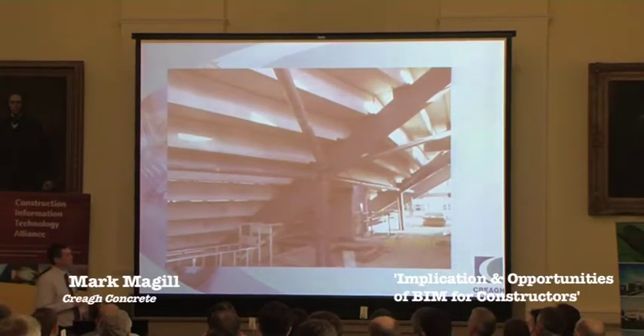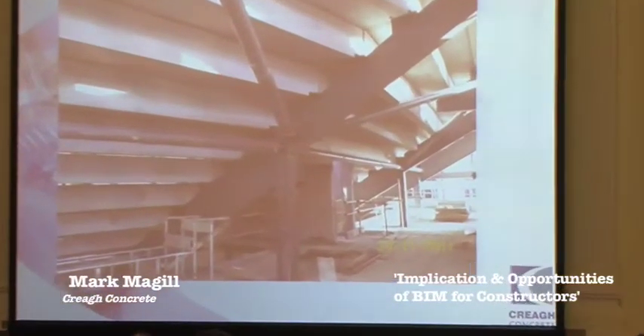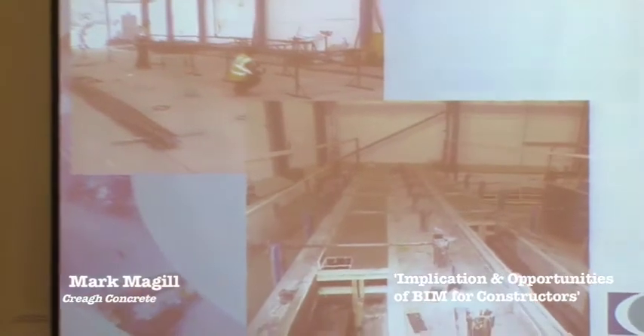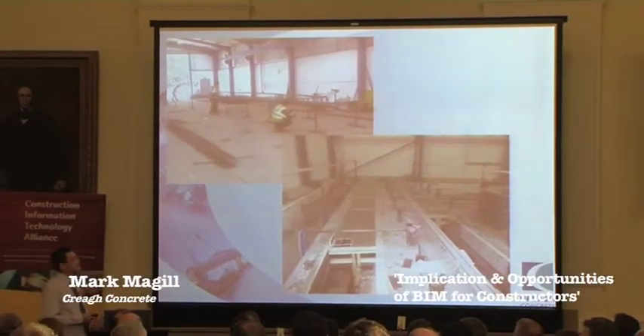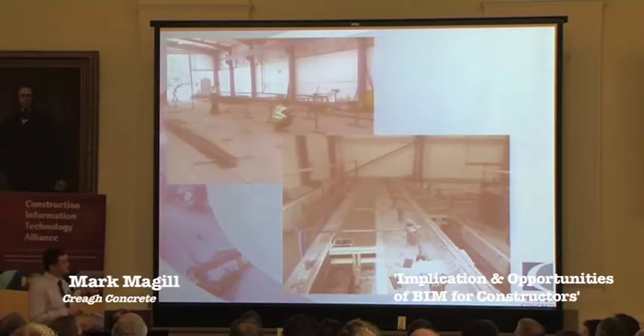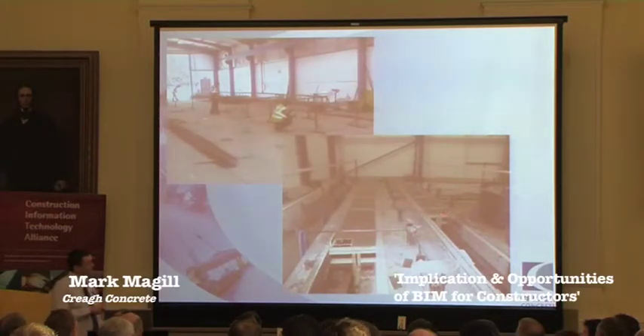Those were all extracted from the models, meaning everything was bolted on, went to site, and was in the right position. The next slide shows the production process. When you look at the model and site photographs, you'd wonder where to start with some of those shapes. We extract our mould drawings; the guys tie their cage to suit that mould drawing, then it's cast — these are terrace moulds, essentially the beam section of the terrace. That notch size is much bigger than that one because the span is much longer and the effective depth of the beam needs to increase. These were all varying 5–10mm up the bowl, so there's an enormous amount of work in getting this right.